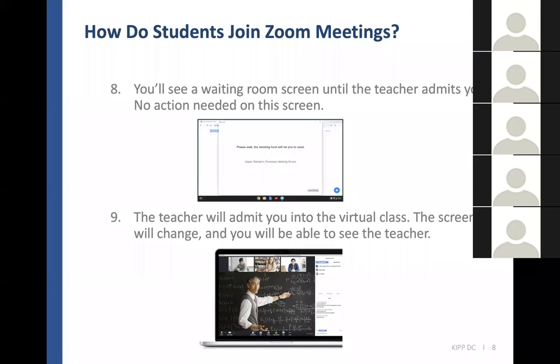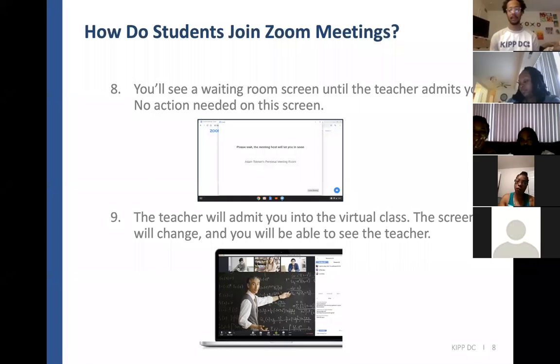And then the teacher will admit them to the meeting, which is point 9 here. When the teacher admits them to the meeting, which is something the teacher does, the student doesn't need to do anything there. The student's screen will change, so they won't see this waiting room anymore, and they will see their teacher, probably not doing crazy calculations like this, maybe, I guess, for high school students, but they should see their teacher at that point, and then you're in the meeting and you can carry on with Zoom. So it's 9 steps, it's kind of a lot of steps, but they're really designed to be super simple steps, and for students who have been logging in today or yesterday, they've probably already memorized this, but I wanted to provide that there.